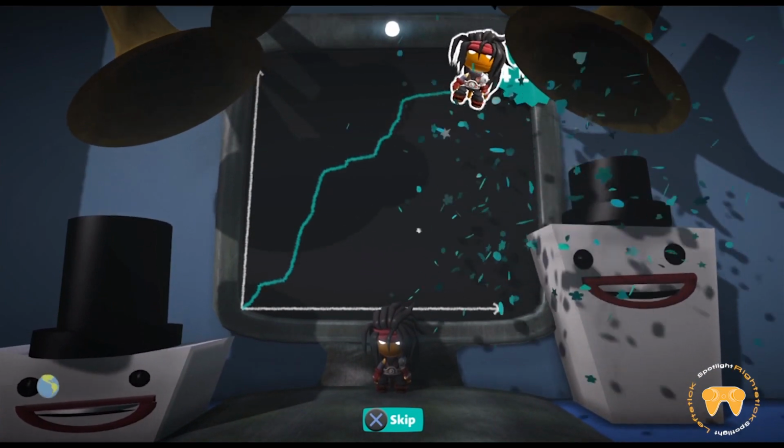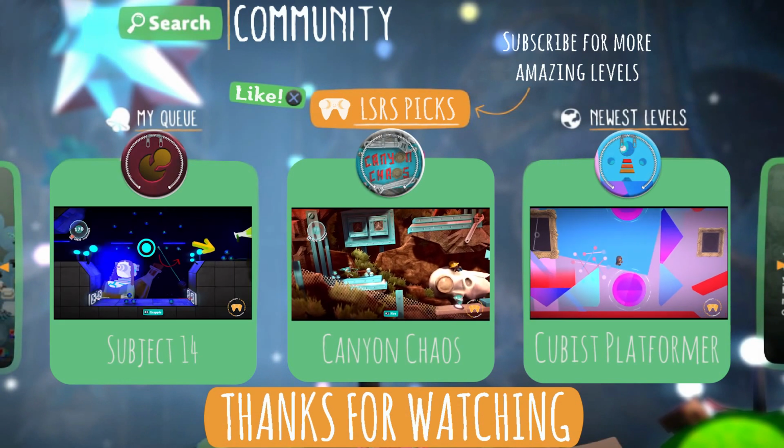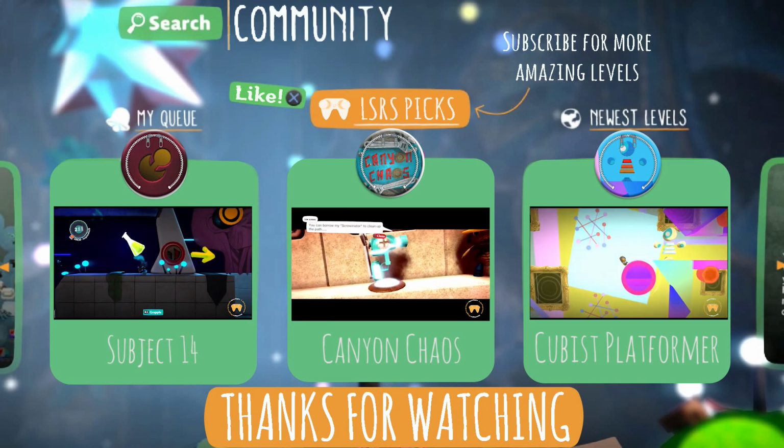So that was Dario's World 3D by BigSurf77. A really, really nice team pick level. Should definitely check it out, if you haven't already. The link will be in the description below as always. And I hope you enjoyed this level.